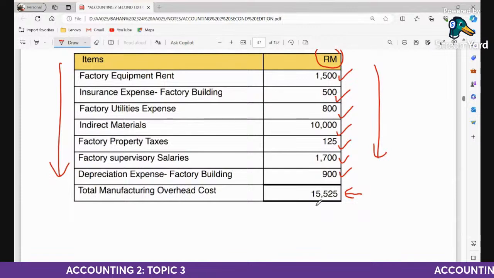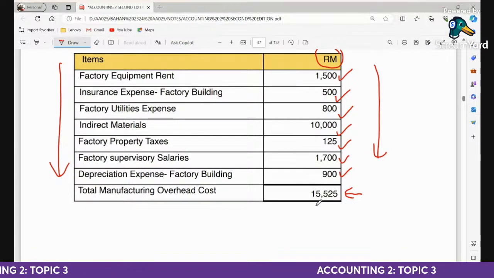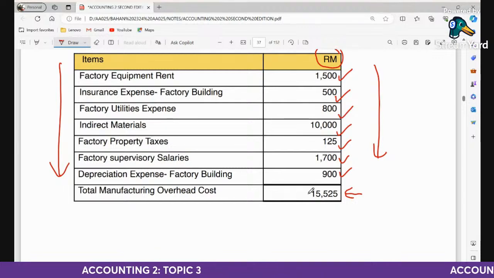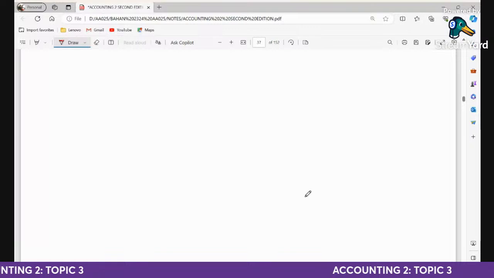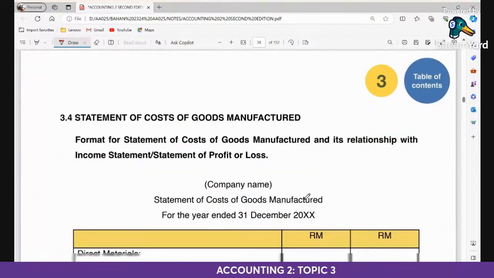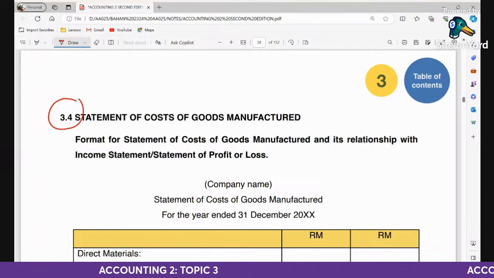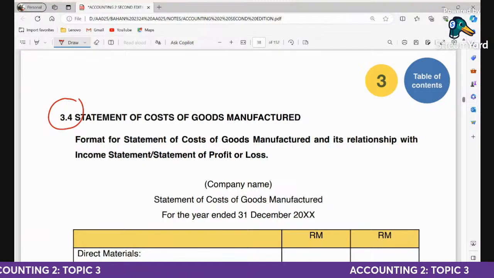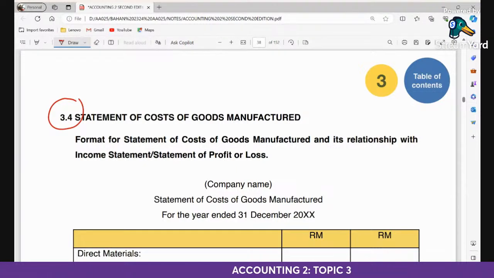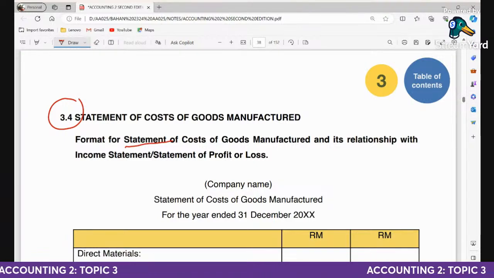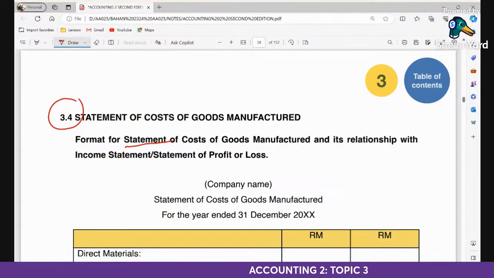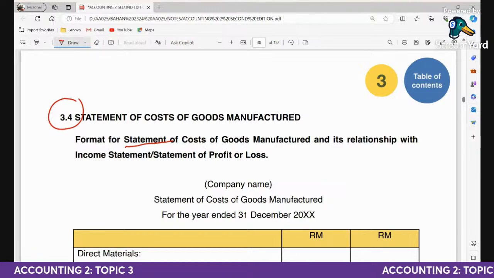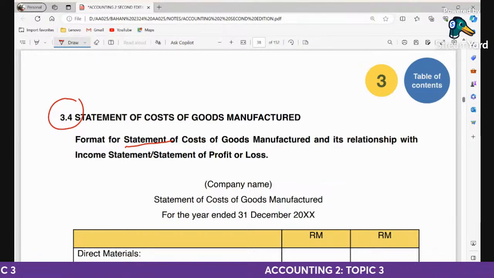Okay. So now kita dah tahu macam mana nak kira direct labor cost, direct material cost, and then your manufacturing overhead. Okay, so we've moved forward to the last part of your topic 3, which is statement of cost of goods manufactured. Okay, yang ini adalah satu statement. So bila kita sebut penyata, dia mestilah dalam satu bentuk lengkap. Tidak ada short forms, tidak ada nilai yang boleh di carry forward daripada item yang dikira di atas, sebab kalau dia penyata, dia mesti disenaraikan dengan detail.